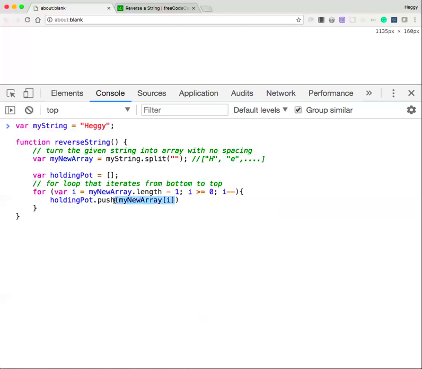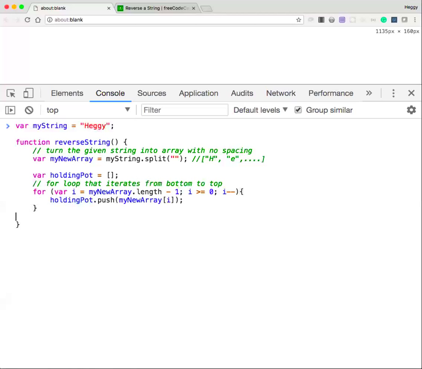The very first time it will be y, because my new array length minus 1 is 4, so my new array square bracket 4 would give me y. And then it will just keep decrementing: 3, 2, 1, 0.